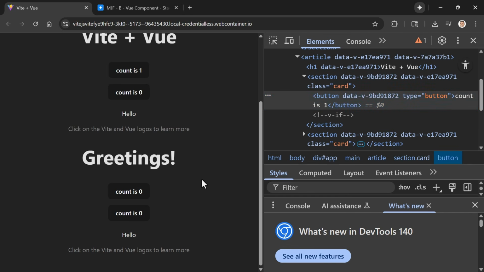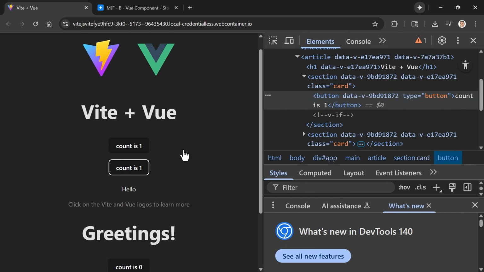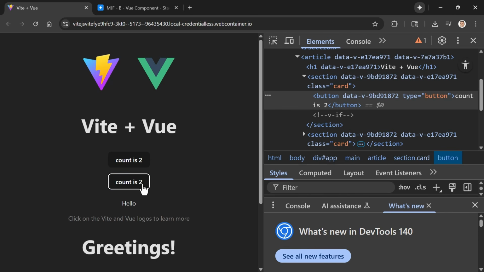1 might be state held in a JavaScript object somewhere, but this is held in the DOM. Now I can scroll around the page, I can click elsewhere, and I still have this same count is 1 in the first button. And when I click again, I'll have an update and I can continue to scroll around and do other things, and I maintain the state, even as the browser updates visually what's happening based on the values within the DOM. The DOM doesn't completely reset every time I interact with it. It's stateful. Until, of course, I refresh the page.